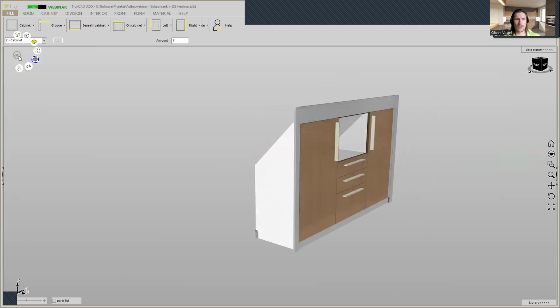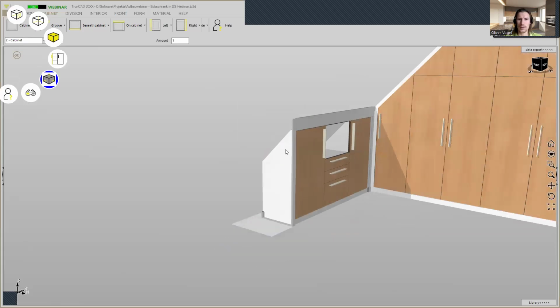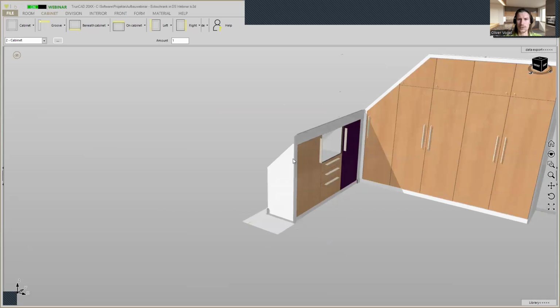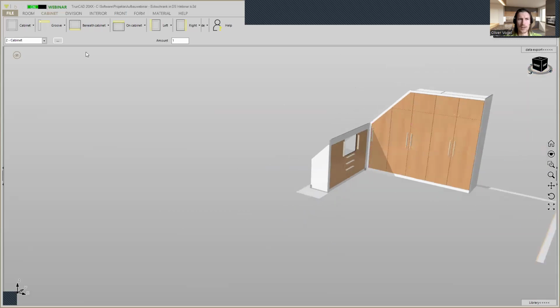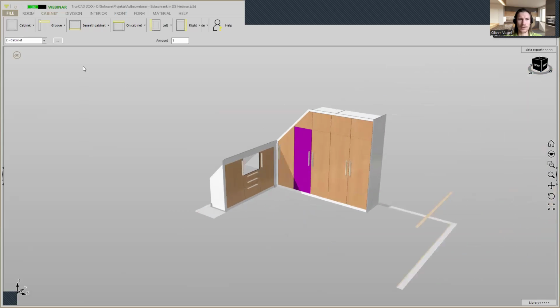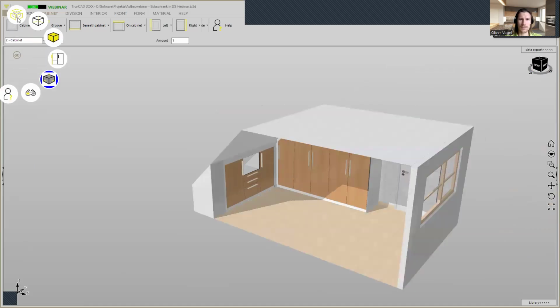When we go on the eye again, we can have both visible without the room, and when we click again, we have the room visible.